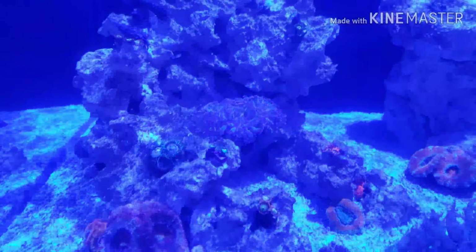Moving right along, you can see the blue polyp bird's nest is doing quite well. You can see the little air bubbles on the rocks. This is the dinos. I have been turkey basting the rocks daily, trying to get it in the water column. That way the UV sterilizer can pick it up.